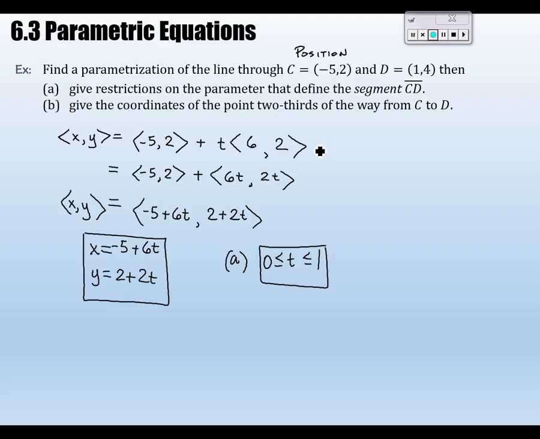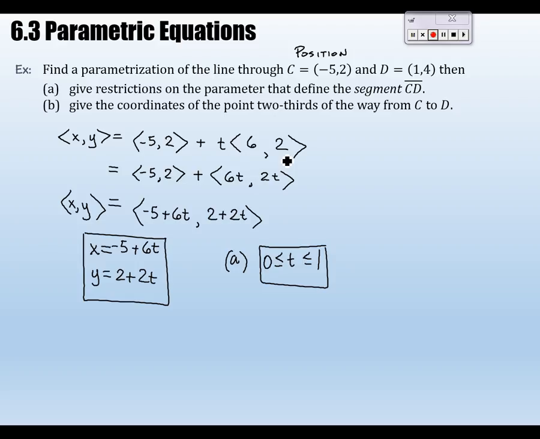If you plug 0 in, it's super obvious that we get C. Done. And why is it true, algebraically, that if we plug 1 in, we get the point D? We can try it. Well, how did we generate this direction vector? Wasn't it D minus C? So what happens when we add C back to it? Well, of course we get D, right?